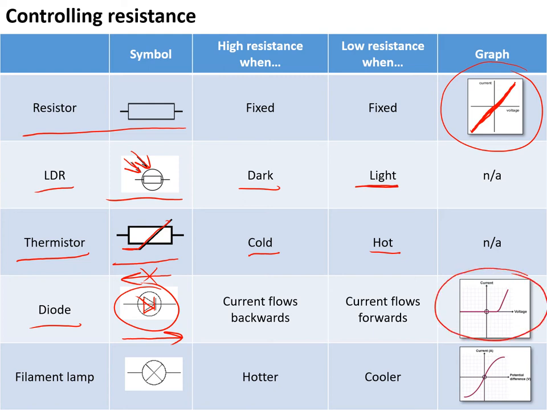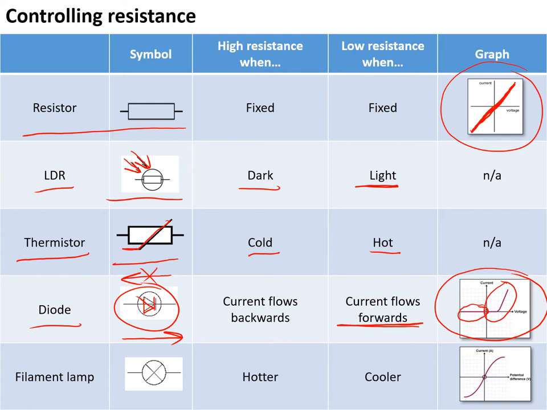So we have this section here. This shows the idea that when there is a positive voltage, current flows because resistance is low. But this flat section shows that with a negative voltage, no current flows. That's why the graph stays flat. And that's because the voltage is going the other way and it has very high resistance in the other direction.